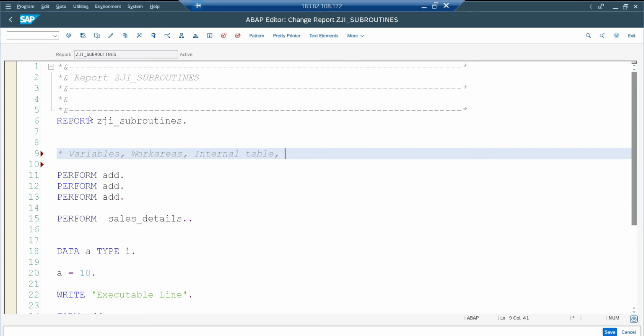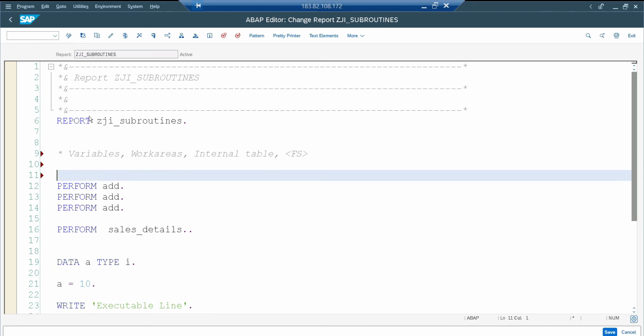So field symbols probably I didn't touch, I believe. So I think field symbols I completed. Okay, field symbols. So most of the mediums which carry the value, you are able to use in your perform statement, meaning subroutine statement while calling a subroutine. So for that, first you have to learn two things. One is actual and formal parameters.